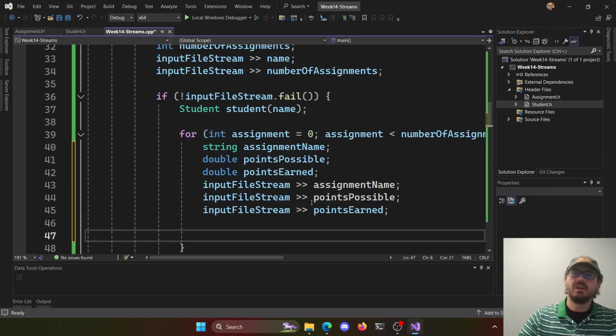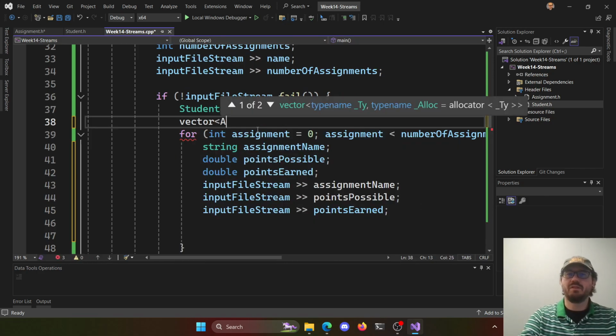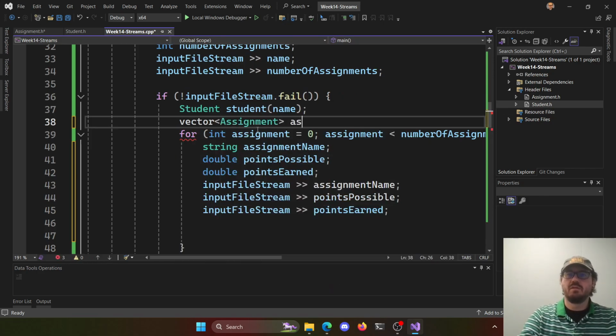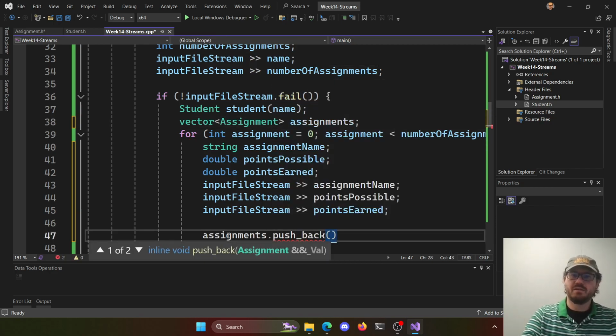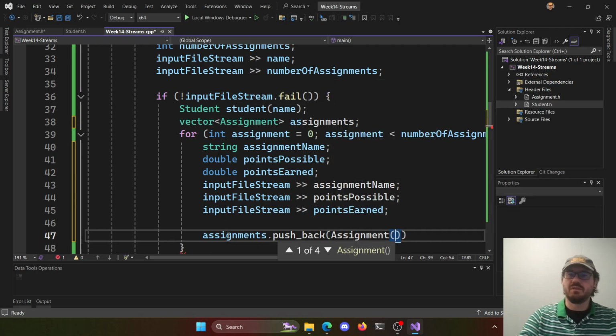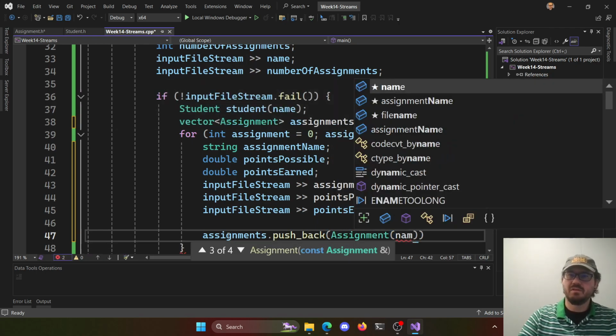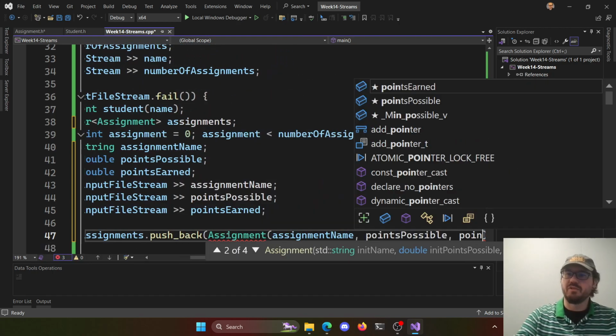So then we'll take a vector of assignments. So we'll make a vector of type assignments, and we'll take this vector and we can push back a new assignment given the name, the points possible, and the points earned.